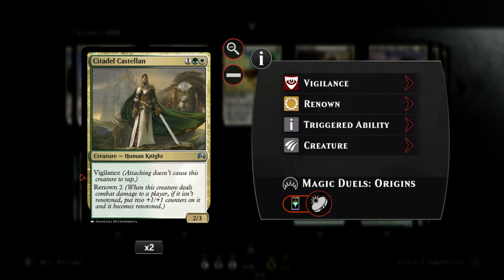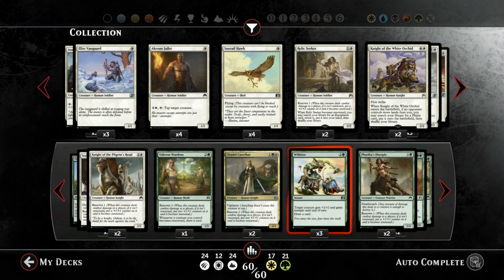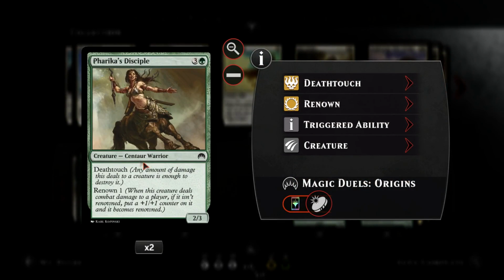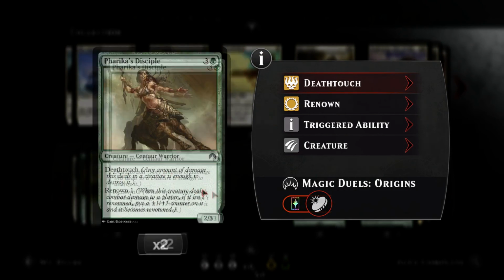Citadel Castellan, great card with Vigilance and Renown 2, so becomes a 4-5, which is pretty good. Nice attacking and defensive abilities and Vigilance as well, makes it pretty awesome. Wild Size, didn't really see this one come up today, but this is great for pushing through huge damage. And also gets to draw a card, gives your creature Trample is the main thing, so great for getting that Renowned activated. Faraka's Disciple, Deathtouch Renowned creature, so pretty good for dealing with huge creatures potentially, and it just is a nice overall kind of power, but mostly for the deathtouch.